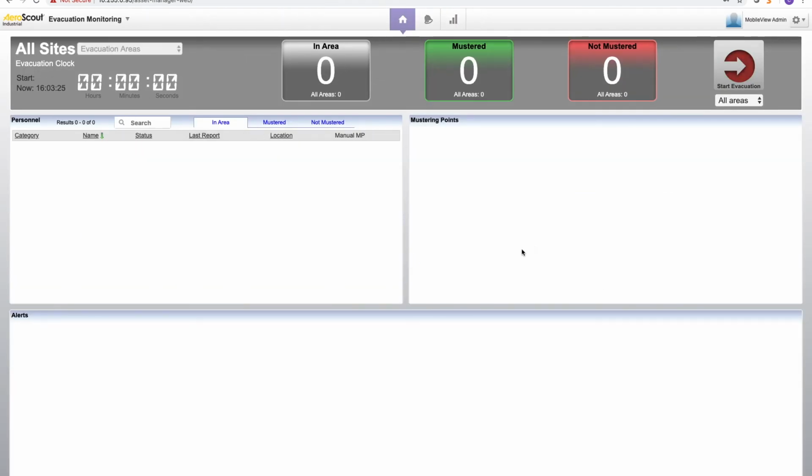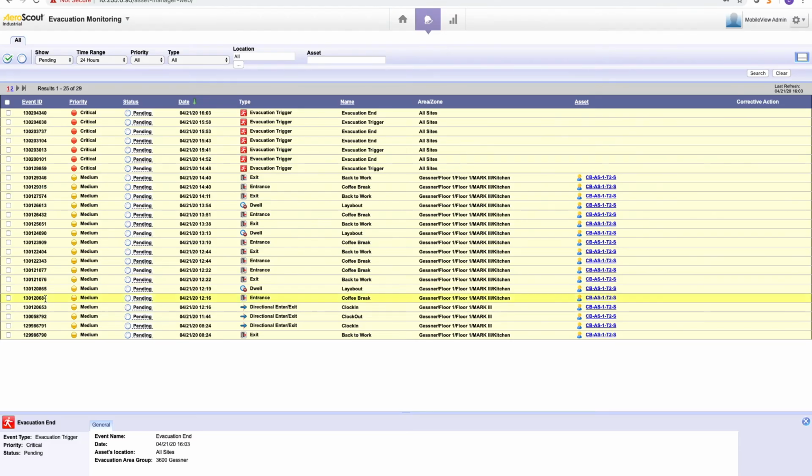So again, this kind of brings us back, resets those alerts, and handles all of those pieces again as well. So again, we could go back here as an example and go back to those areas. And again, the idea is everything here is kind of reset. So that is an evacuation.